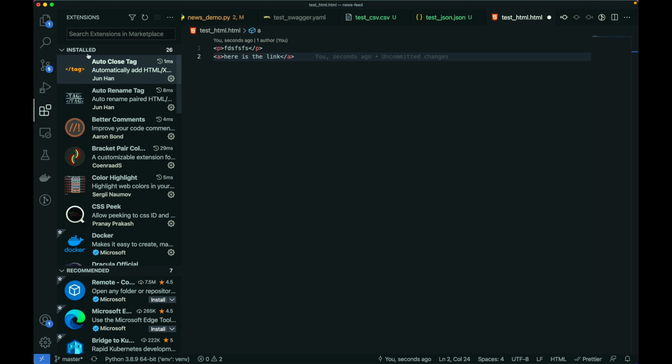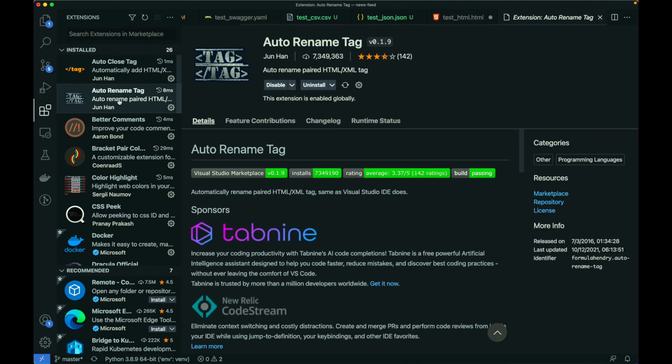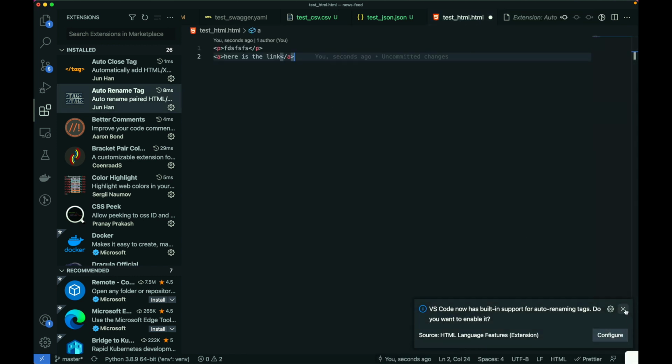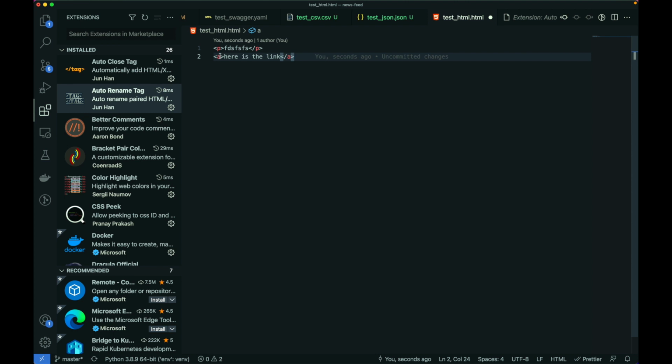All right, so that's the first one. The next one is called Auto Rename Tag, which is very similar. So I'm gonna go back to the HTML file we have over here. Let's say you have the A tag over here, but now you want to change it to a different one, a P tag. You can put your cursor at the opening tag, and then if you just change the opening, the end tag changes itself.